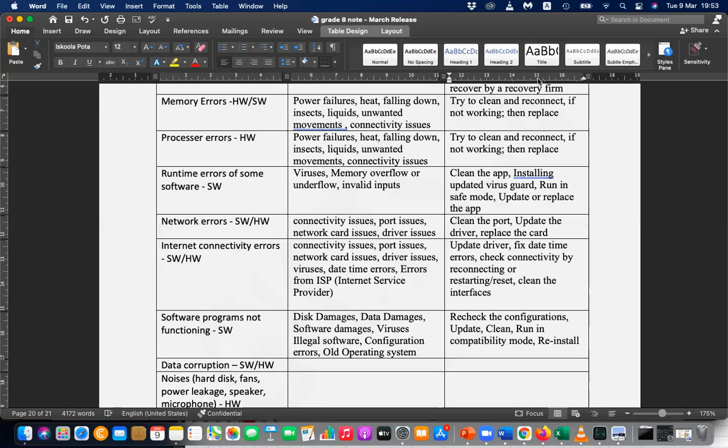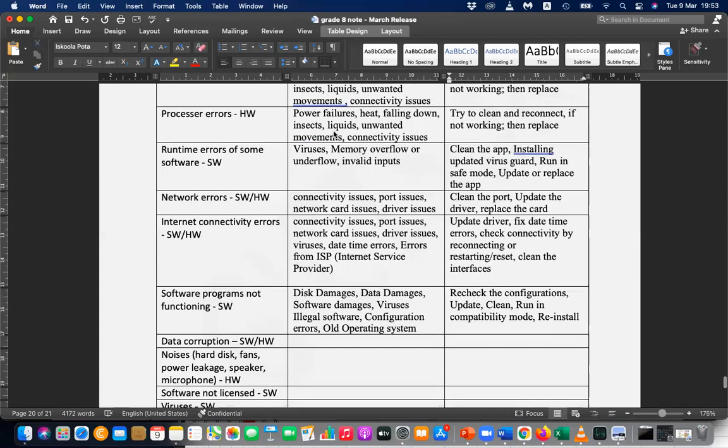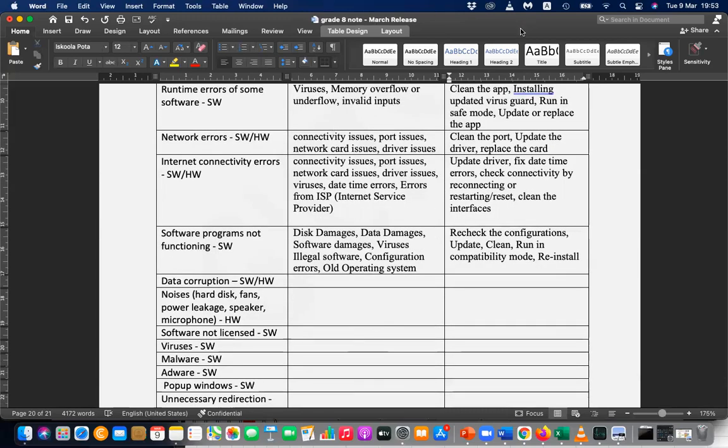Right. I can send the note to the group. I'm normally sending this to our Edmo group, but anyway, I'll send this to the group. So we have sent the note. Did you receive that? Yes, sir. Okay.